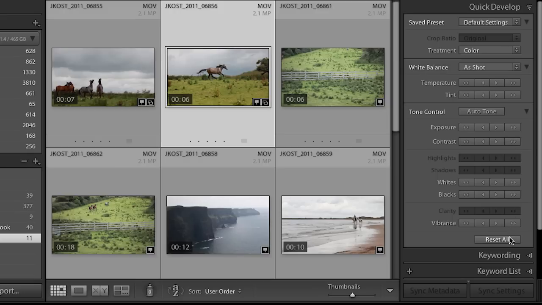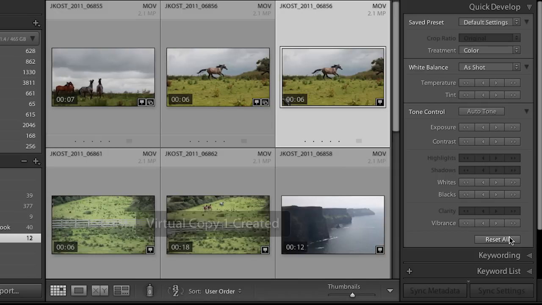If I want to go maybe in one direction that I'm not sure of, what I can always do is create a virtual copy of my video clip. Keyboard shortcut for that is just Command apostrophe. So a virtual copy means that there's still only one video clip on disk, taking up however many megabytes. I've just told Lightroom to create another thumbnail and process that thumbnail differently. So I'm not wasting any space by making virtual copies, and it gives me the creative freedom to go in multiple directions at once.